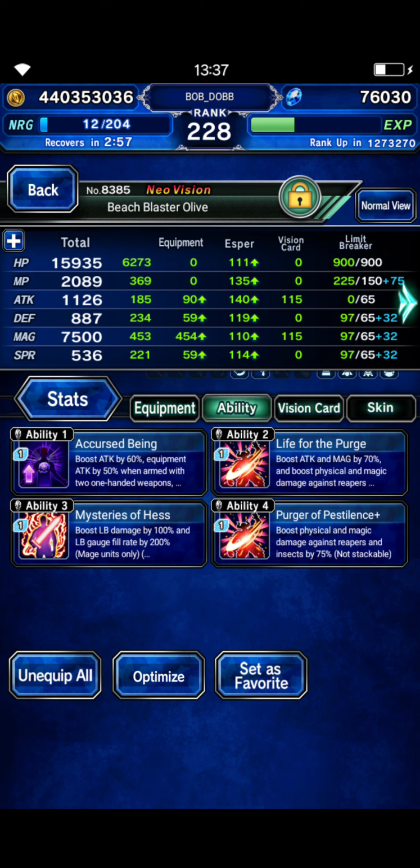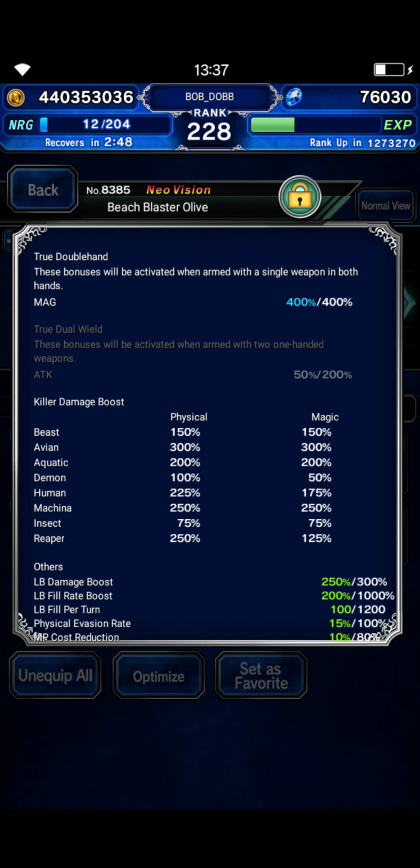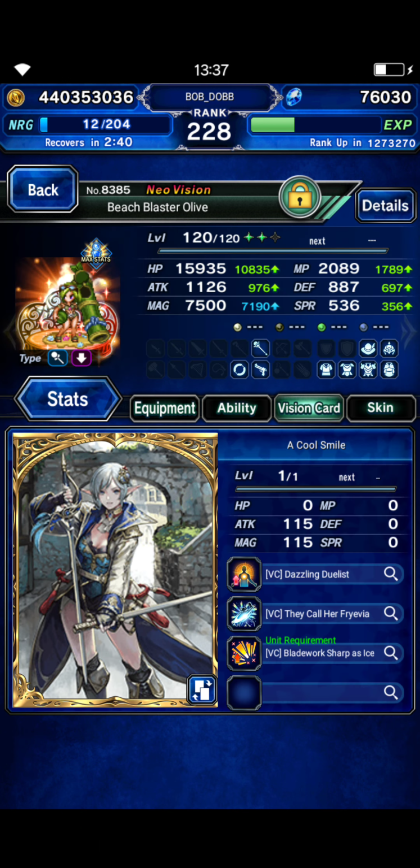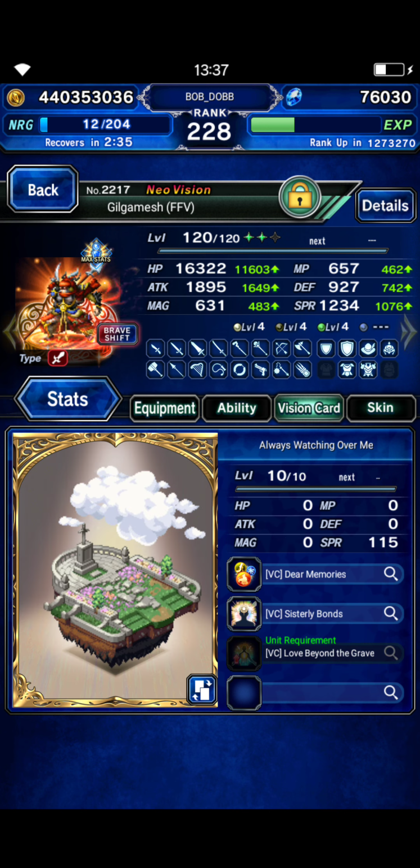Oh, I did shift her the newest Laswell and just STMR Moogled him for that Mysteries of Hess, just to even that. We're not at full LB damage or killers on her, but it's good enough. And yeah, the Fravia Vision card for the LB mod boost. Forget if I mentioned it, we're going for a turn 4 clear, just so we can get SLB on Olive.